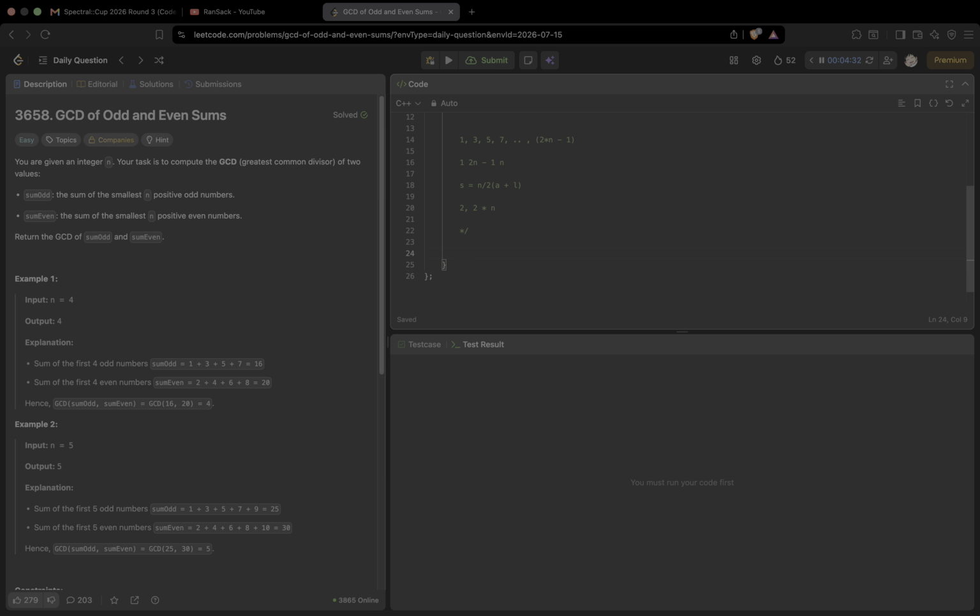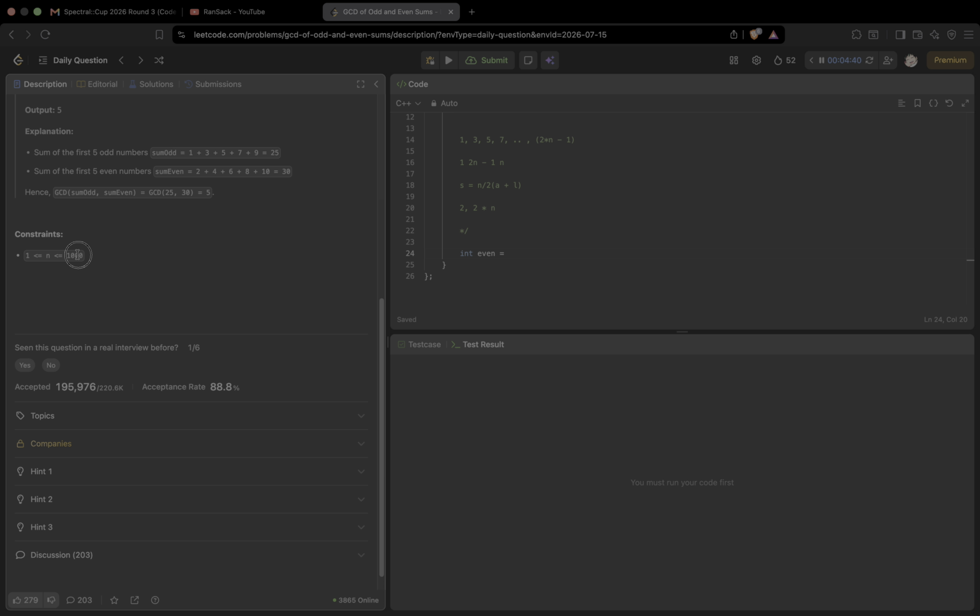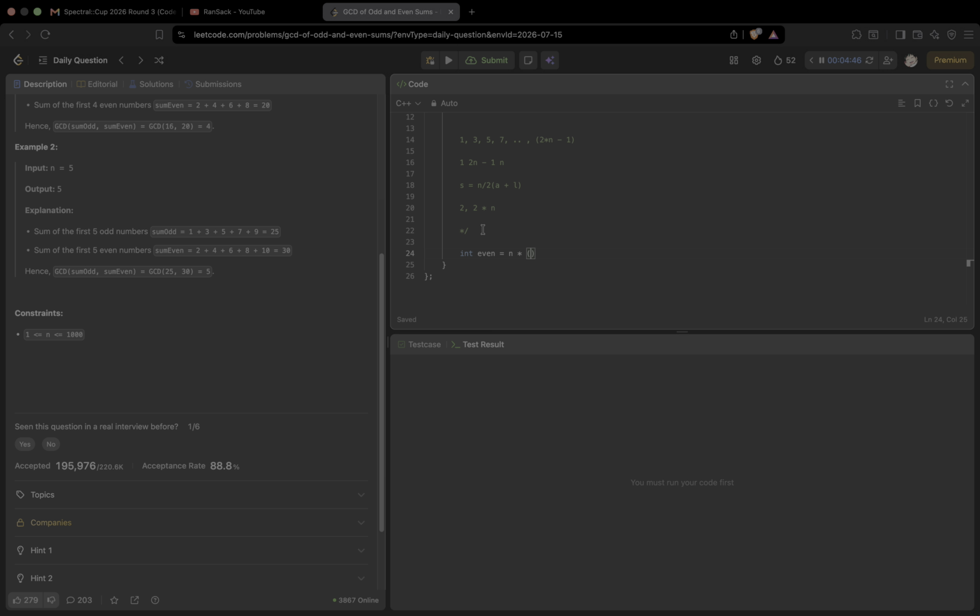Yeah. Now we take int even equals, let me check the constraints. N can be up to 1000, so it's fine. n star n plus 1 is the even. Int odd equals n star n. Now we get even and odd.